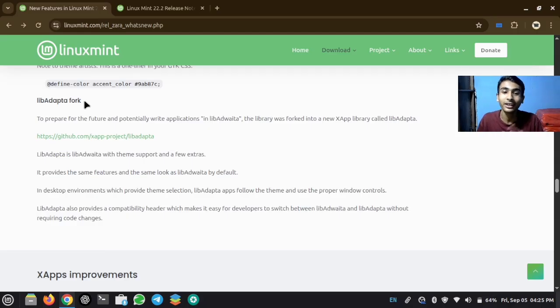So now I will start to write code for it myself. That new operating system will be called a fork of Linux Mint. I hope I have made you understand that properly. So a fork is like making a new app by taking the base of another app, but changing the name and the theme. Now the Linux Mint developers have forked libadwaita, took that base, and made something new, which will be compatible with their dark theme.